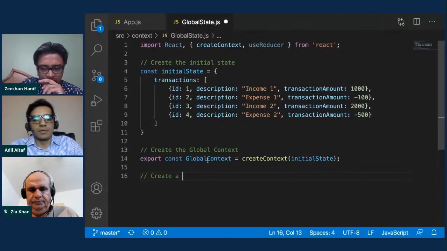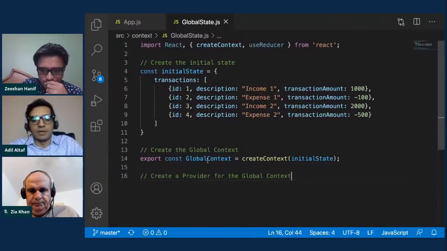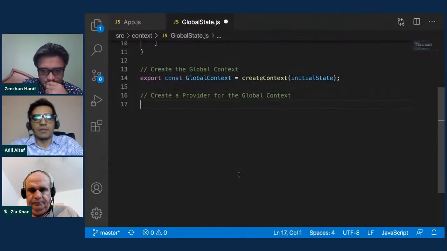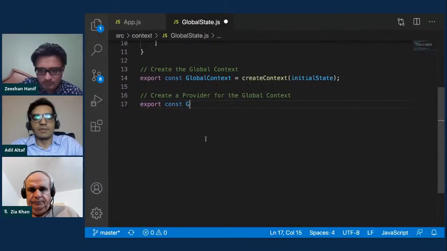So create a provider for global context. And here, we also want to export the provider so the components can use it. We can just call it global provider.